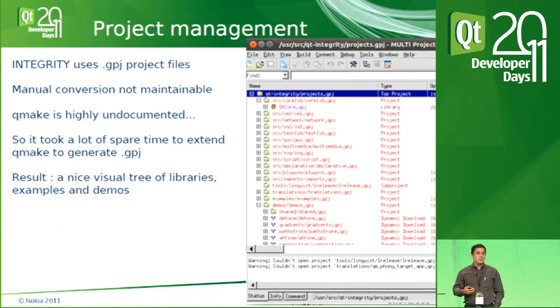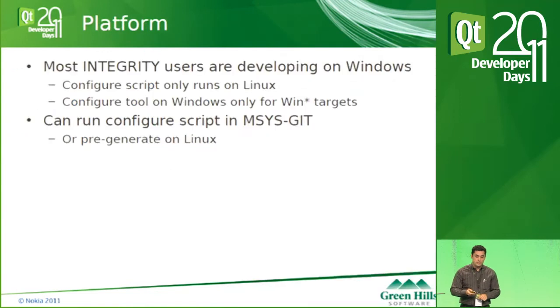It was interesting because qmake is a highly undocumented element. But the code is self-readable, so it was fine. So if you're familiar with the Qt source, you can see this is basically creating a nice tree of all the libraries, like the core lib, XML, network, SQL, even WebKit you can enable. And then all the examples and demos that are accessible from a single tree. And then it can work also for your own applications. So the end result is that you get a pretty integrated system.